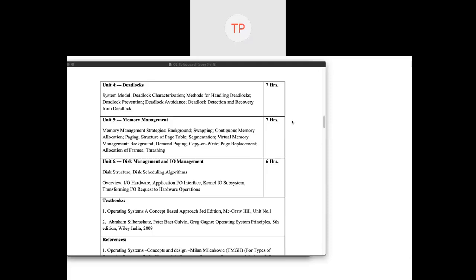Whatever the programming part is concerned, as I already mentioned, will be open for multiple programming languages. The important thing is we should write programs as close to the concept as possible, and whichever is the best suitable programming language for that, we'll use it. I just want one feedback from you because you are in third year. Officially, I guess you know C and C++, and I think Java you are learning this time.